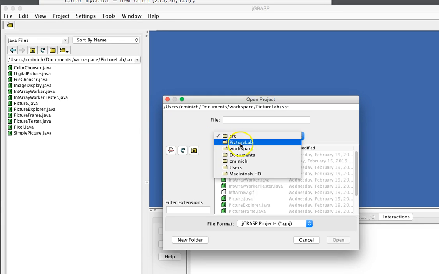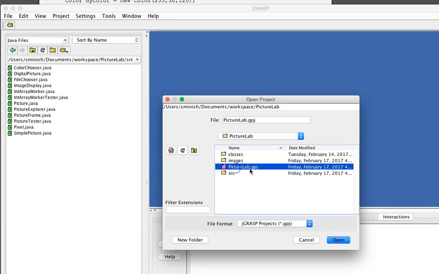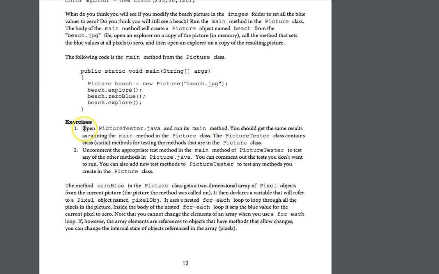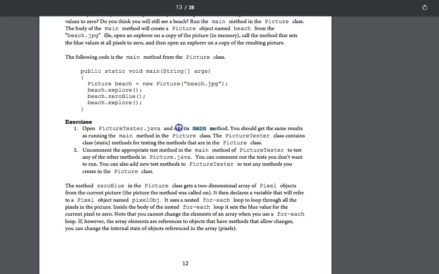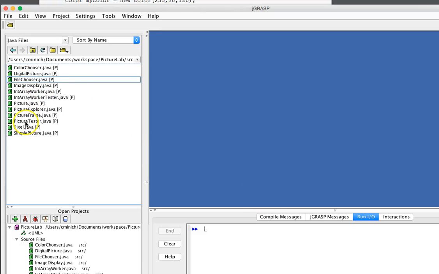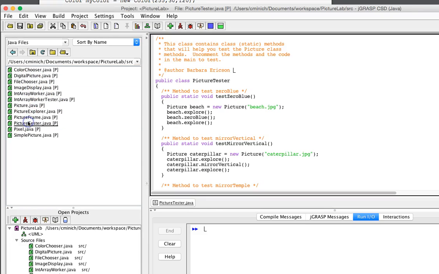The project is found in my workspace. Here's the file that I double-click to open up the project. It's now officially open. I can view each individual file. And our first job is to open up PictureTester and execute its main method. So I'm going to do that, PictureTester, double click.